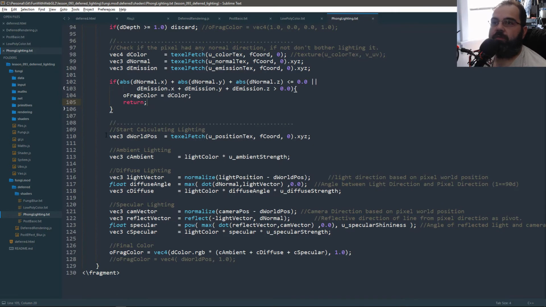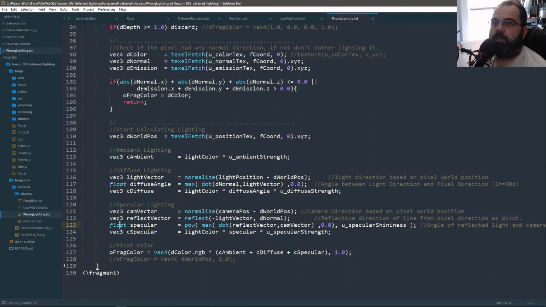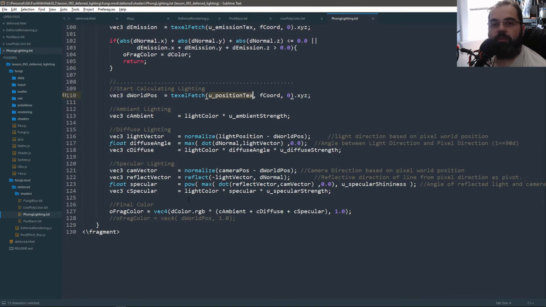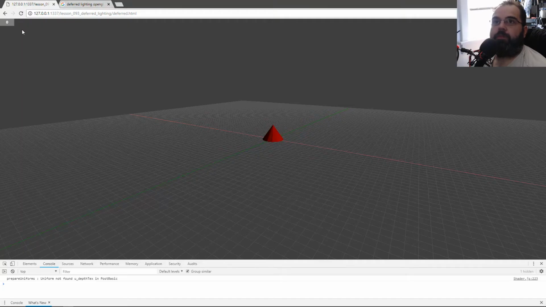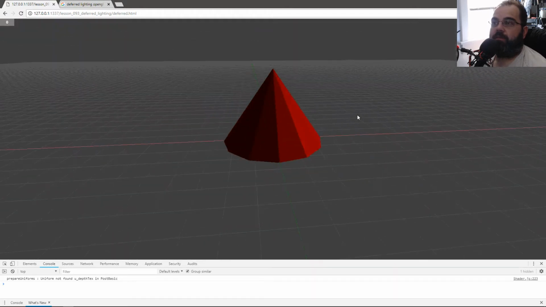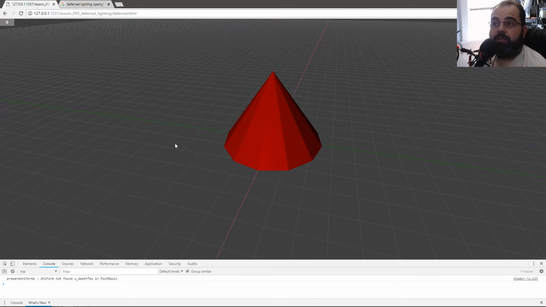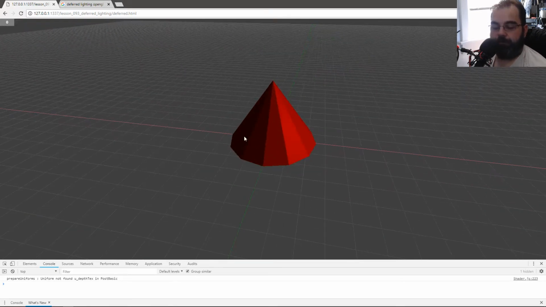So that's why I have this if statement, the block out, so we don't add lighting to emissions. And then we just have a regular Phong lighting done. And we get our world position from the texture itself, and that's it. Everything else is the same as what we've done for Phong lighting for the past year. And that's it. This is Phong, and this is deferred lighting. Like I said, we took all those little pieces and created this.